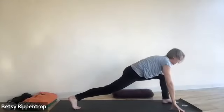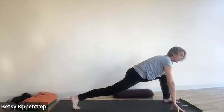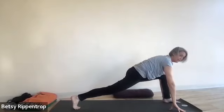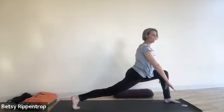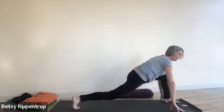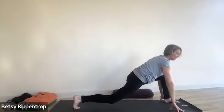You find a lunge. You want that front knee to be right over front ankle. And now your choice here. If you have blocks, this is a nice time to use them. Hands are grounded, so you get a little more openness in the chest when you're up on blocks. It's your choice. And your choice of back knee lowered or lifted. So if it feels better to have your back knee down, go for it.